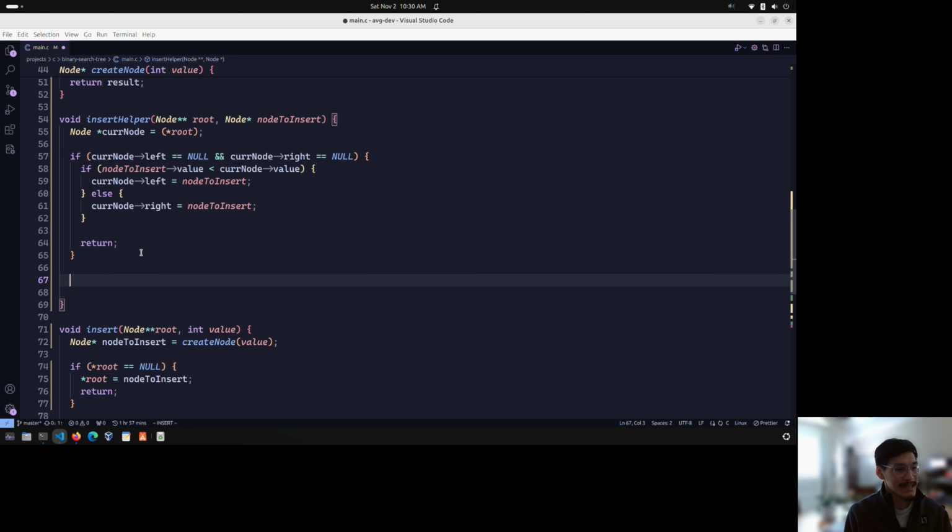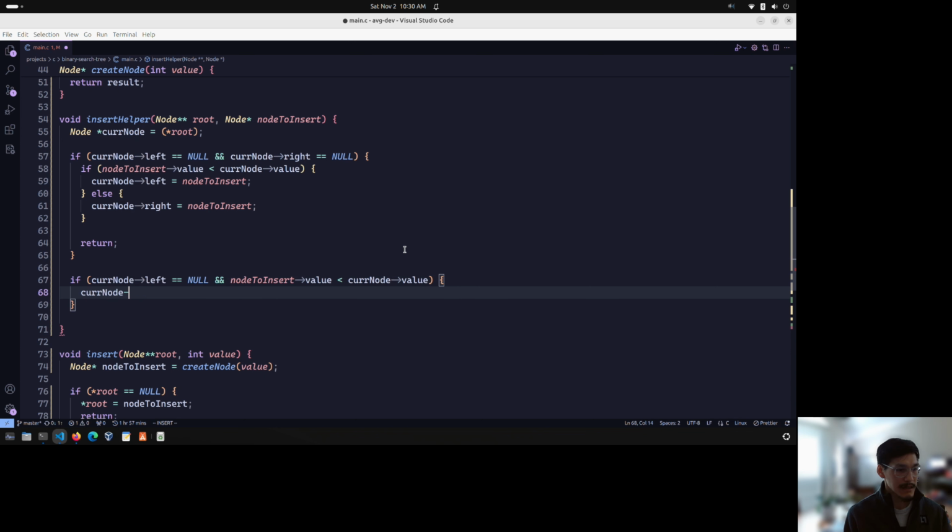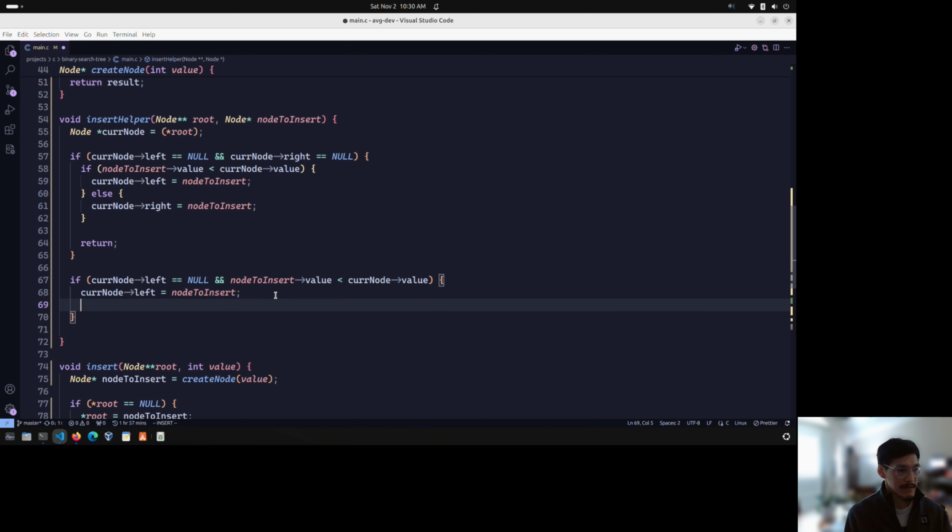So we'll say this: if cur node left is null and the node to insert's value is less than cur node's value, it becomes pretty easy. It just means cur node's left is going to be node to insert. Okay, and then we can return.